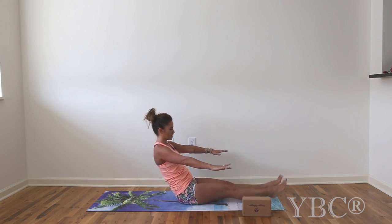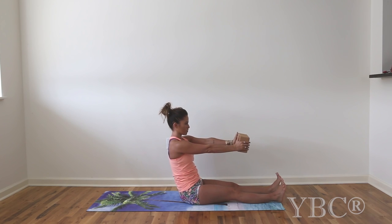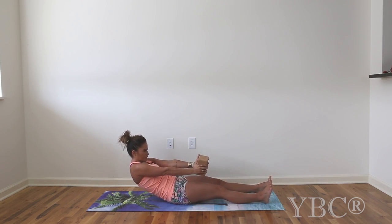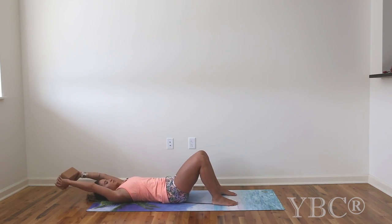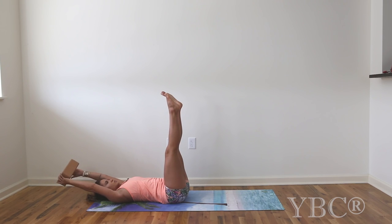From here, set your legs down, grab hold of your block, bring it out in front of you, and slowly we're going to come all the way down. And when you get all the way down, bring the block back behind you, bend your knees, and then press your feet into the mat so your low back is glued to the ground. Lift your legs up, and then switch.